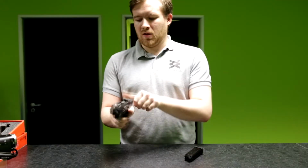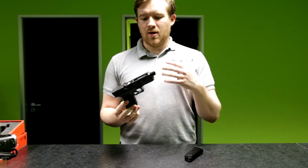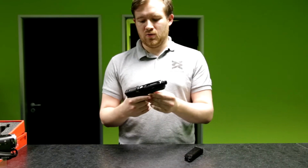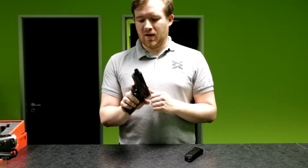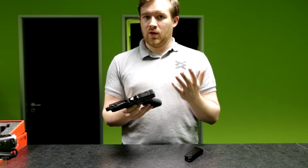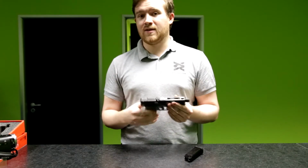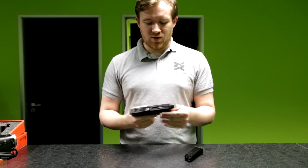Not a massive issue. It'd be nice to see if aftermarket triggers like your Guns Modify, your Ace 1 Arms, whether they'll go onto these pistols. From a quick look that we've had at the internals of these pistols, they should take them, but we're not 100% on that. We have got some Guns Modify and some Ace 1 Arms triggers here, so we'll be trying that out very, very soon.